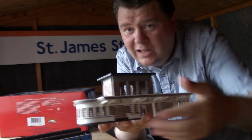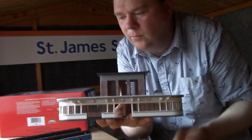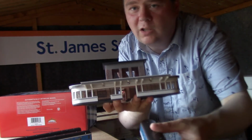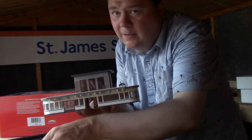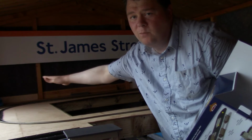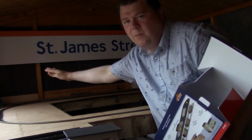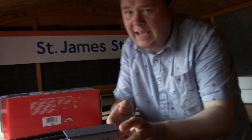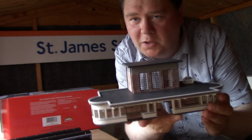And to be honest, I'm a sucker for Art Deco a little bit, so having this as my station building is actually quite good. On the layout, the plan is to have the station building above. For example, this LIMA coach is going to go roughly where the building's going to go above. So the track's going to be under there and the building's going to be above it. Basically, the section that I've got planned over in that corner there is where this Bachmann building's going to go. It is going to be raised up a little bit, with a little town scene above the layout, and then the platforms are going to be there. As I mentioned, this is absolutely beautiful indeed, and this is the Bachmann Art Deco station building.